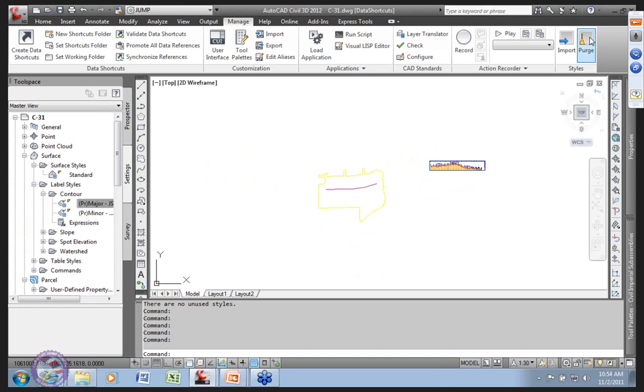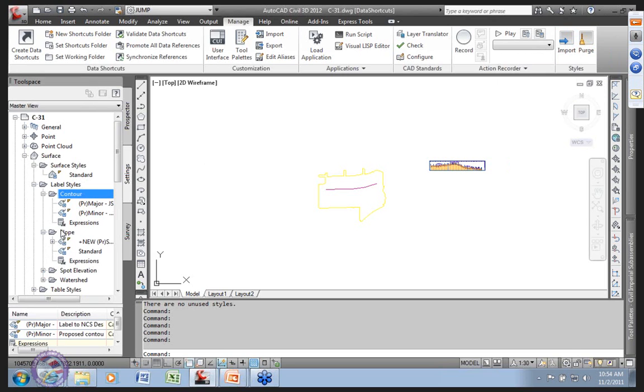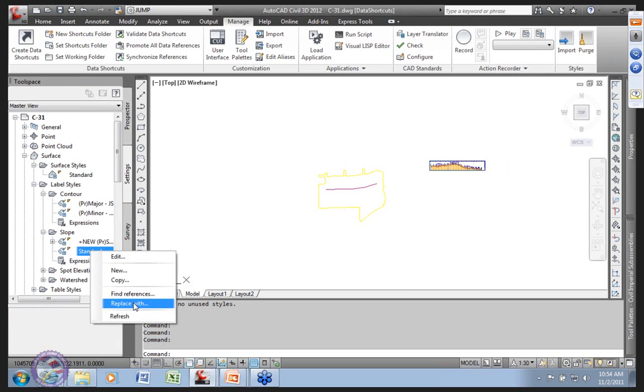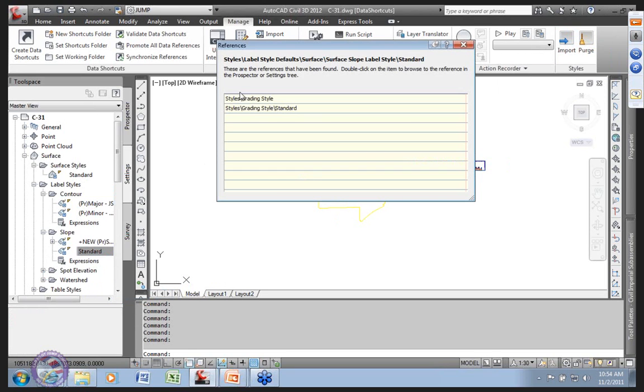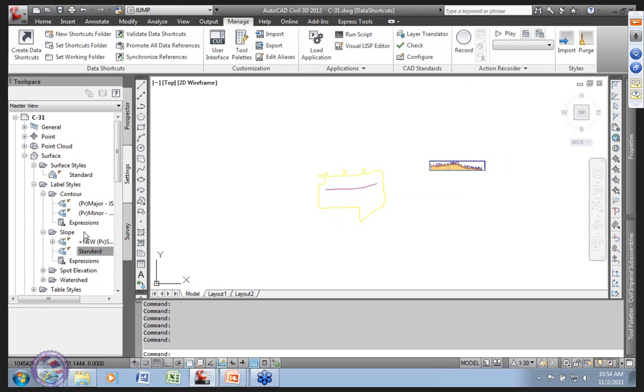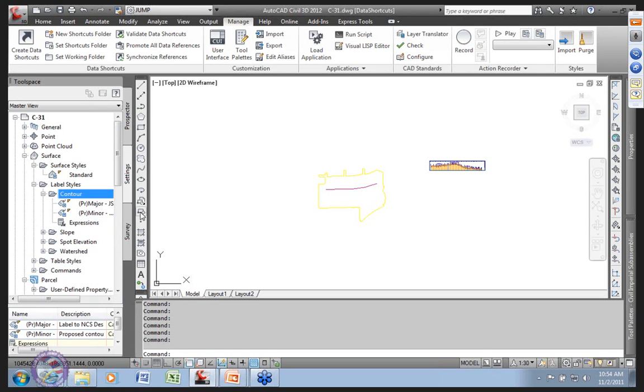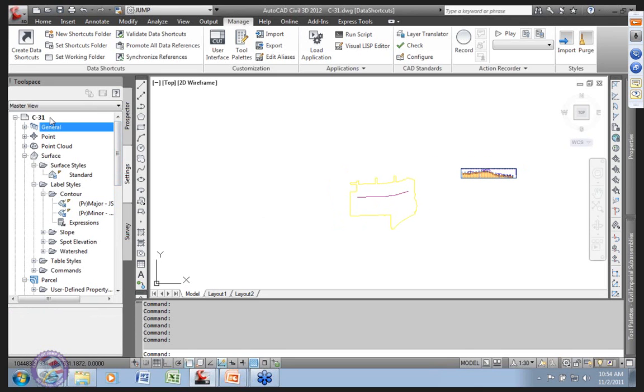So one of the other things that purge does is it removes the default style for almost all these things, right? Unless it's referenced. This one happens to be, it's referenced where, right? Okay. So depending upon the style, it may remove standard styles which you need.